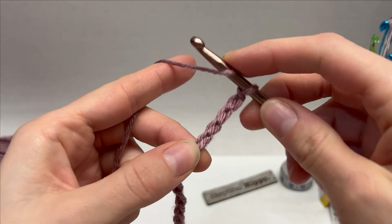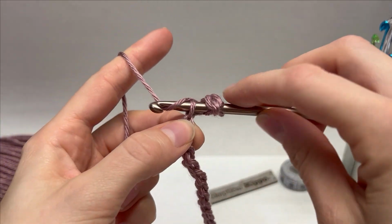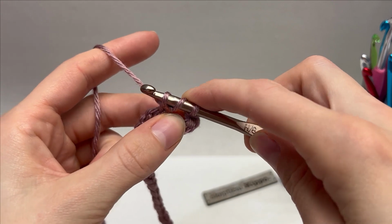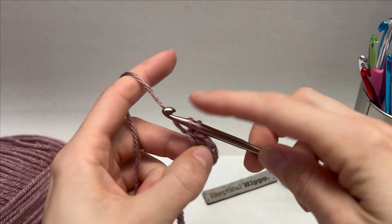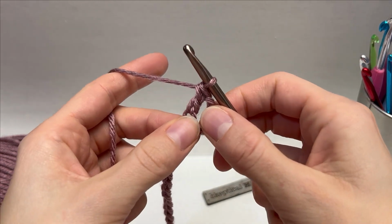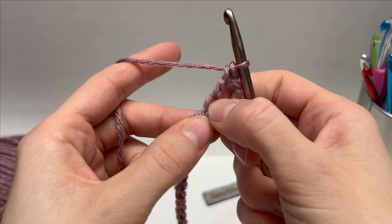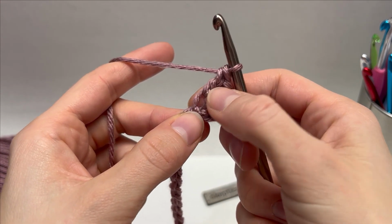So yarn over, insert your hook through that back bar, yarn over and pull up a loop, and you'll have 3 on your hook. Then you're going to yarn over and pull through 2, and yarn over and pull through 2. So that's a double crochet. And you're actually going to work 3 more double crochets into that same stitch. So we're wanting a total of 4 double crochets in this stitch.